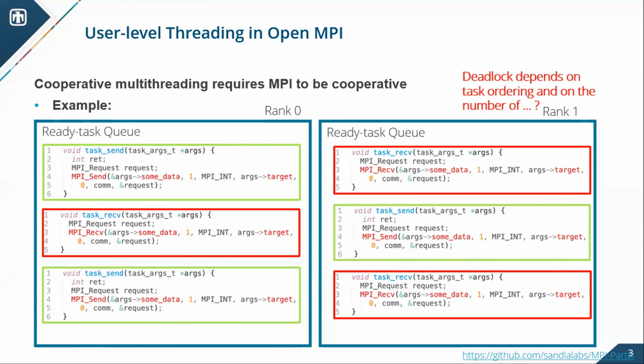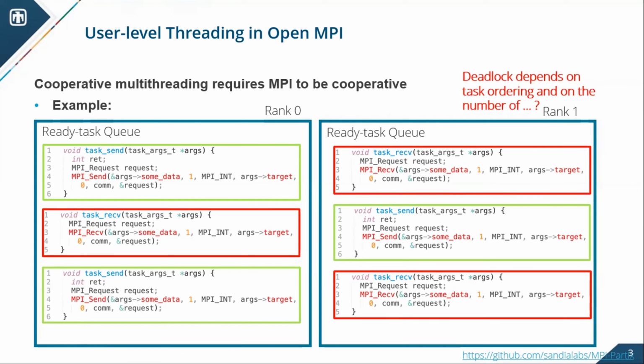Here I'm showing an example where I have a bunch of tasks that I instantiated, and the scheduler placed them in the ready queue. This is independent of any programming model. The only important thing is that these blocks that you are seeing here are tasks. I have now an execution scenario where I have two ranks, and on each rank, I instantiate a couple of tasks. The scheduler places them in the ready task queue, so they are subject to being scheduled and executed.